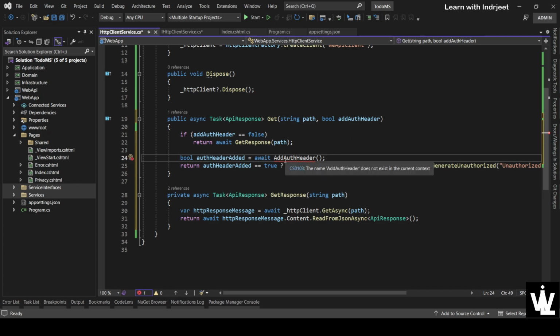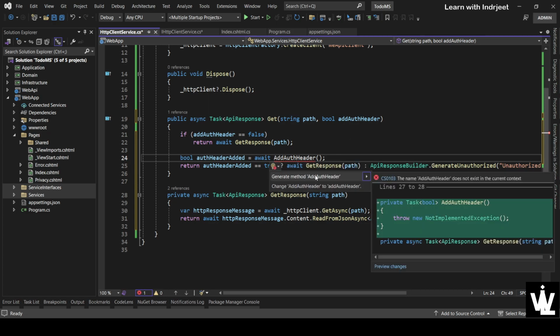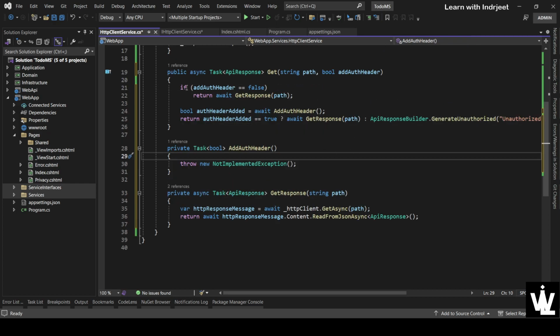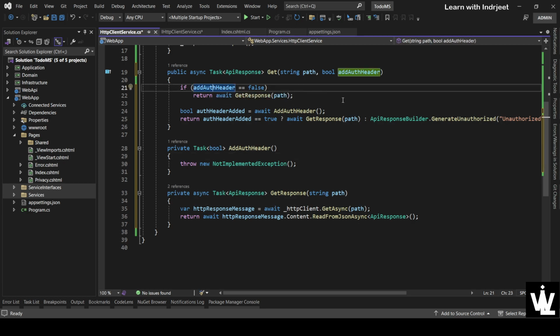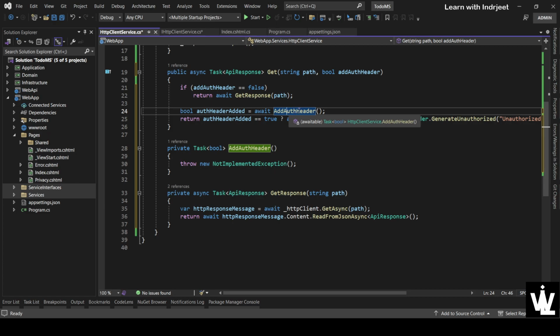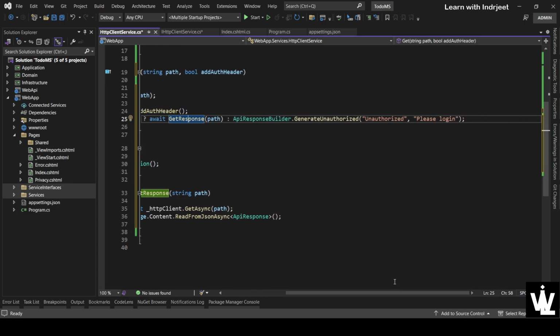So let's have a method for that, and let's not implement it yet. Okay, so it is saying if add auth header flag is false, then simply get the response from the specified path in the API, and if it is true, then call a function to add authentication header to the request and then get the response. Otherwise, return unauthorized response, right?